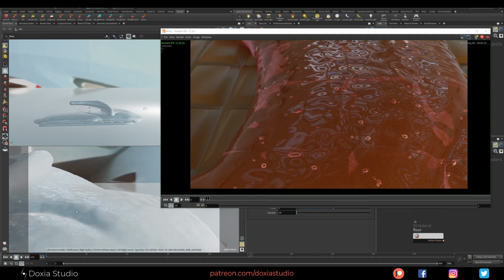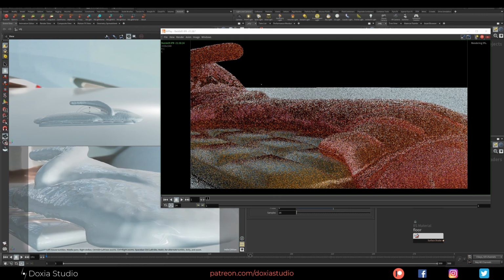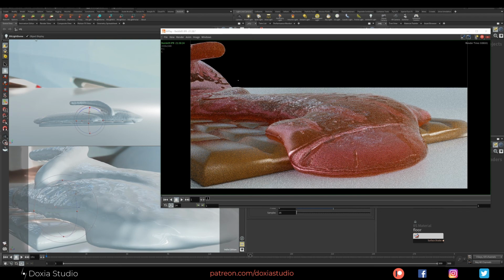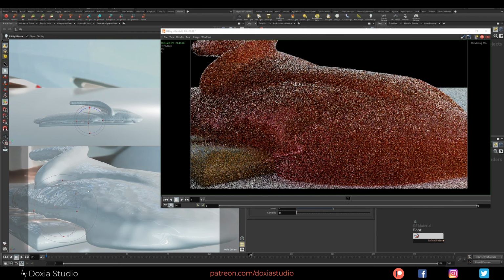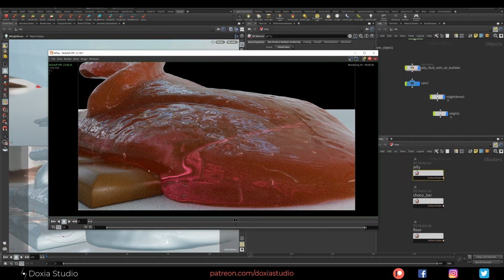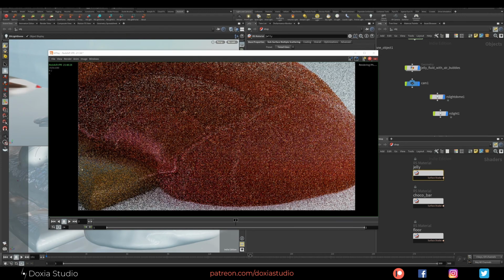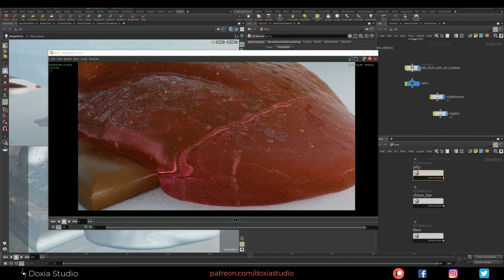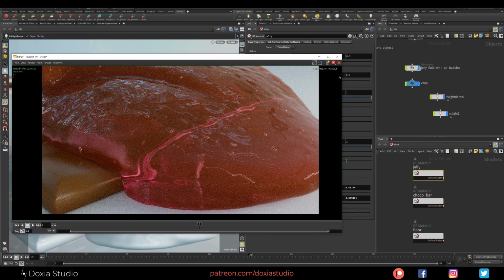Come on, it's done. So let me press IPR because it is a deforming mesh and Redshift can't process that in real time. That's cool. We have our air bubbles inside our jelly.